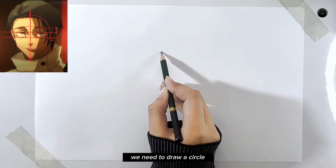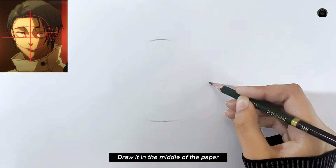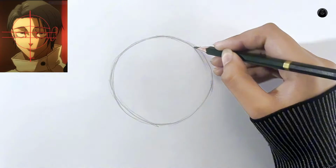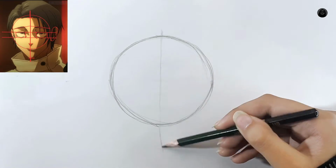So first of all, we need to draw a circle according to the structure given in the reference. Draw it in the middle of the paper, and it can be of any size, but make sure the circle is round. Next, we have to draw the center line by splitting the circle into two equal parts.